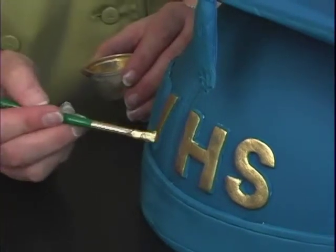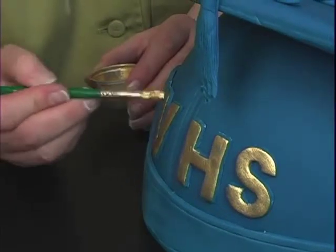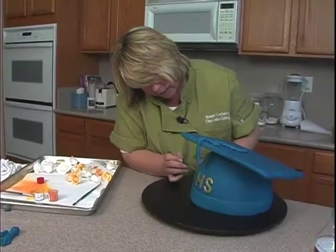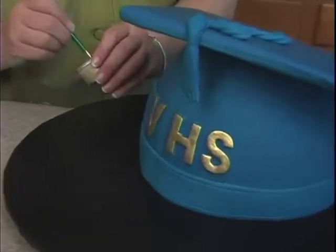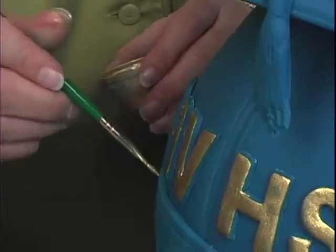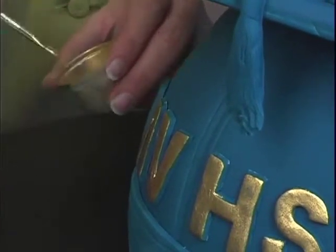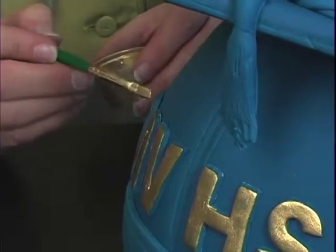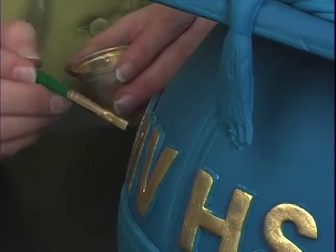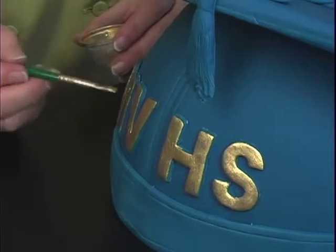Two more letters here, and then we'll paint part of the tassel with the gold also. Someone asks: when I paint with the metallic color, I find it gets very streaky — am I making it too thin? Yes, you're probably making it too thin. Right here I'm actually going over it a little bit more because I got a little thin. If you have it too thin, you'll usually have to wait for it to dry before you can go back over it, so that's why it's important to go thicker. Whatever I have left in this container, I can just let it dry up and then put more liquid in it when I want to use it again. This 24 karat gold can look a little tarnished if you leave it too long — we're talking like a few weeks.